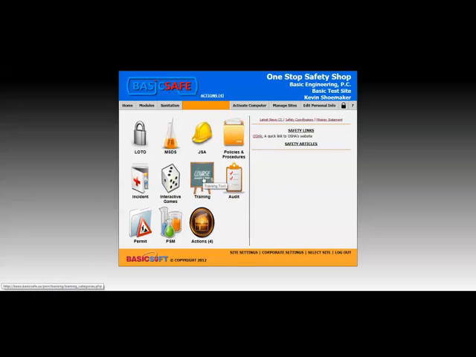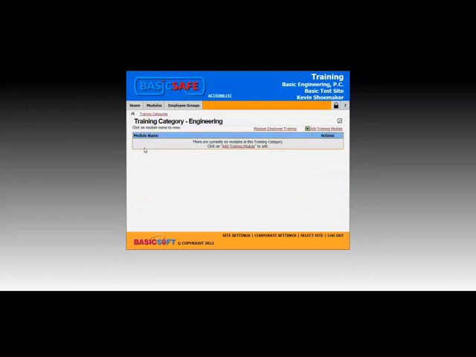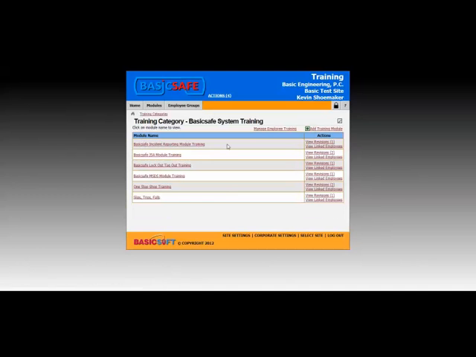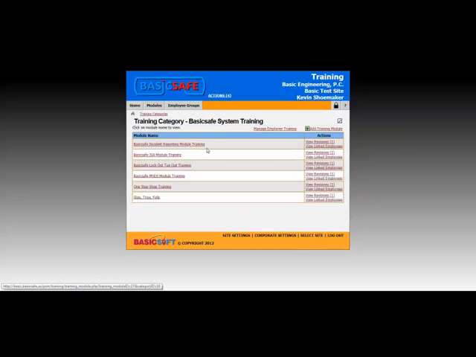Under the training tool, this allows you to go in and create your own categories. You can go in under your categories then and create modules for all of your employees. It's very fast and easy to add that. When you go into a given category, these are all the modules that are under that category. The system will track all the revision history for all of the data associated with each of these modules. So if you change materials, you add materials, it keeps track of all of that, so at any given point, you know exactly what the materials were that a person was trained on, and you can go in and print a report that would demonstrate that.